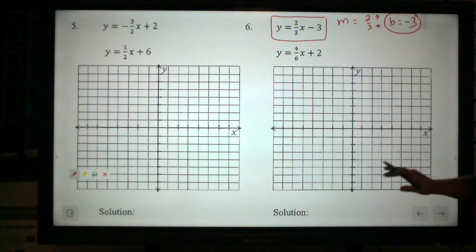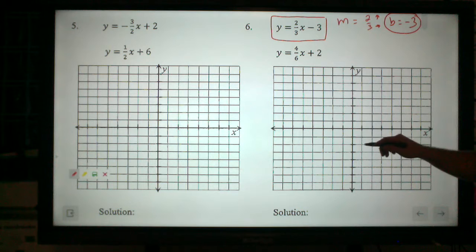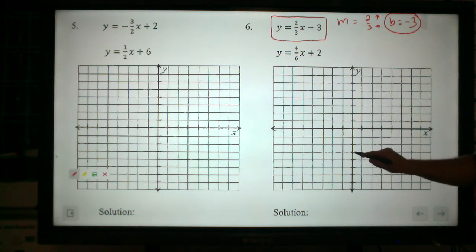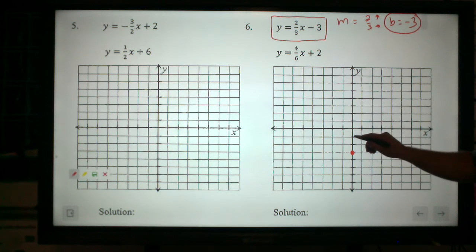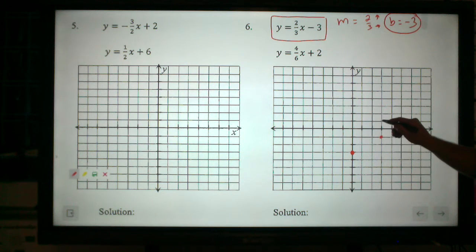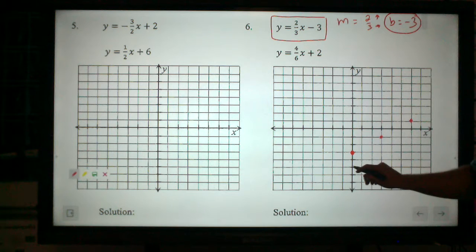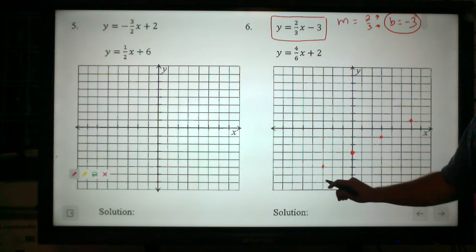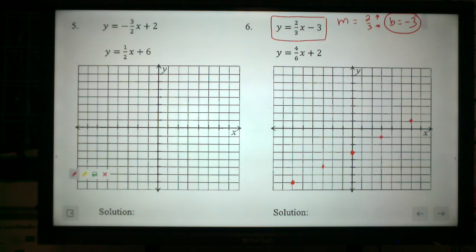Now you'll notice that my graph isn't labeled. If you need to write in the labels, that's fine, but we'll practice without it. So -3, that's going to be my y-intercept, and then I'll use the pattern of 2/3 to write in the rest of my points. So up 2 to the right 3 spaces, up 2 to the right 3 spaces. You'll notice it doesn't go off that way. And then we're going to do the opposite direction, so we're going to go down 2 to the left 3, down 2 to the left 3, and those are our points for that equation.